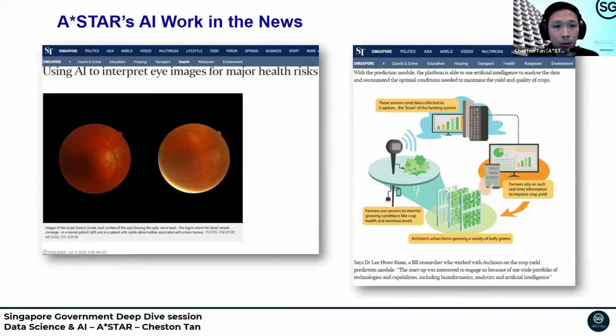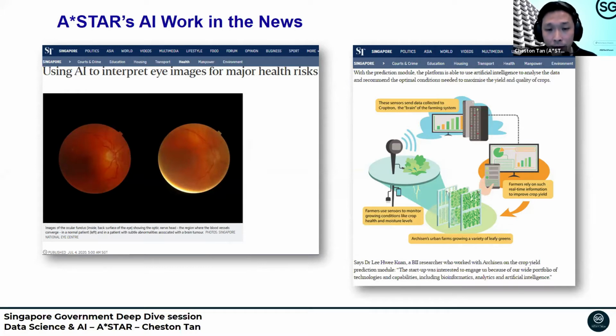On this slide here, these are more about the biomedical related, or rather AI applied to biomedical applications. On the left here, this is something about using computer vision to interpret eye images. And this was work done together with the Singapore National Eye Centre. If you're familiar with the research journals, this was published in the New England Journal of Medicine, one of the most prestigious journals, even more prestigious than Nature and Science. This was something that I believe was trialed with local patients, and I believe that the Singapore National Eye Centre will try to deploy this to help Singaporeans quite soon.